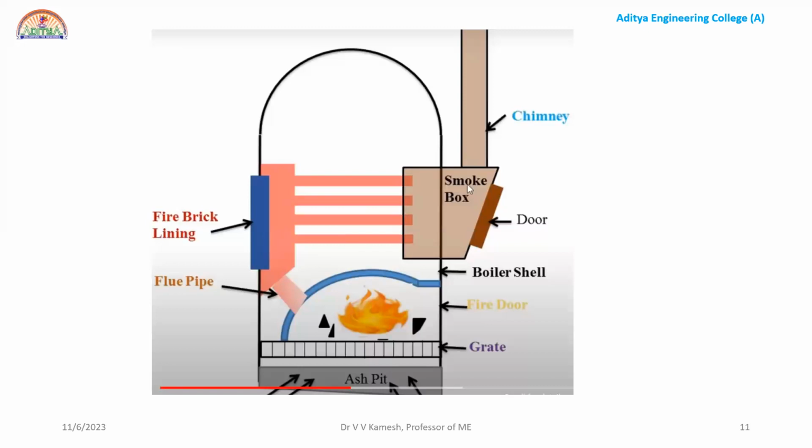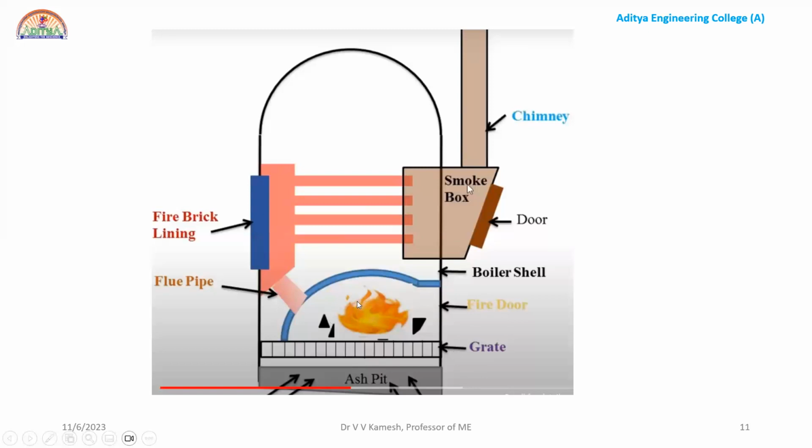Okay. At the bottom, there is a furnace. There is a grate. There we place the fuel, and the fuel is burnt, and there is a place for the fire door. So look at the bottom right side. There is a grate, and after the firing, definitely there will be some ash. So there is an ash pit to collect the ash, and this is the fire door and grate, and the boiler shell is obviously there.